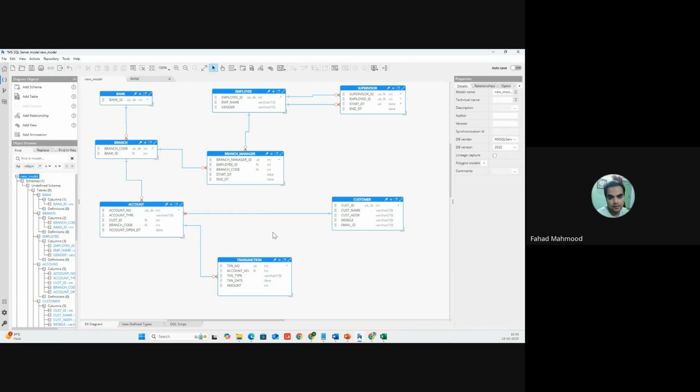In that scenario, we'll introduce one more table called a bridge table, where we'll have account and customer information. Then account to the bridge table becomes one to many, and many to one. To avoid this many to many relationship, we can do that. That is what I wanted to know. Thank you, Fahad.